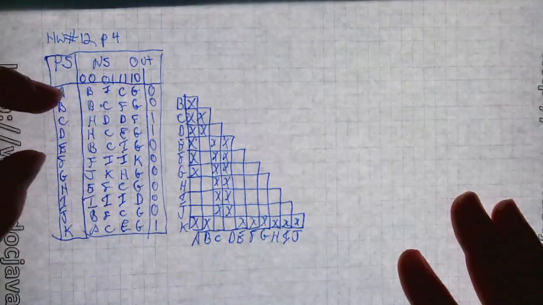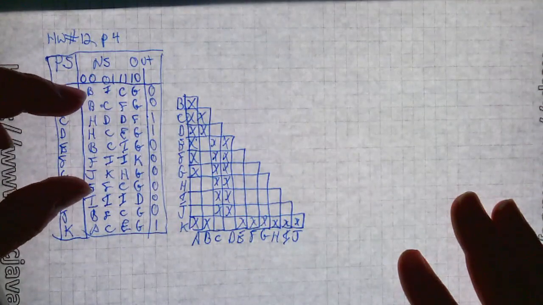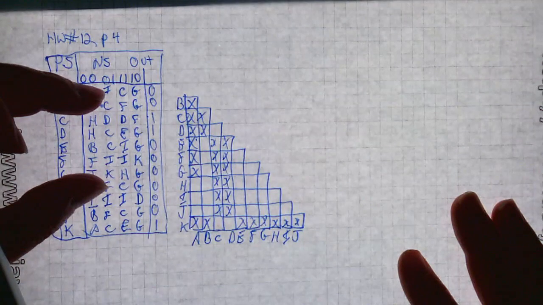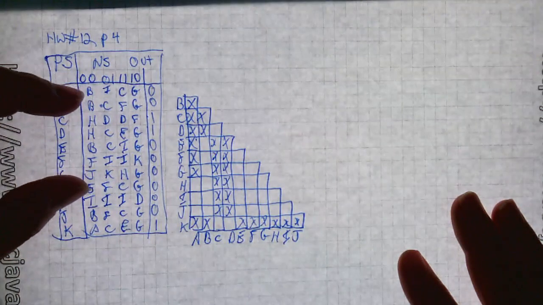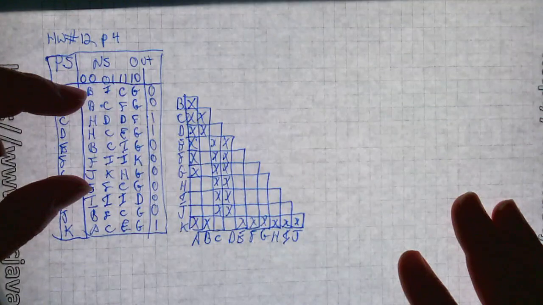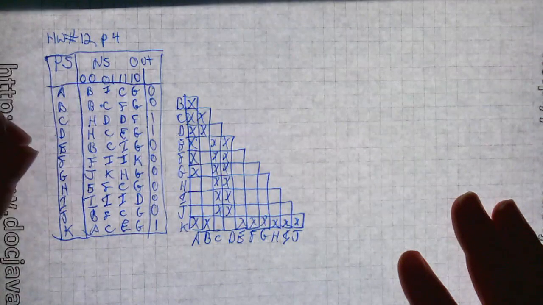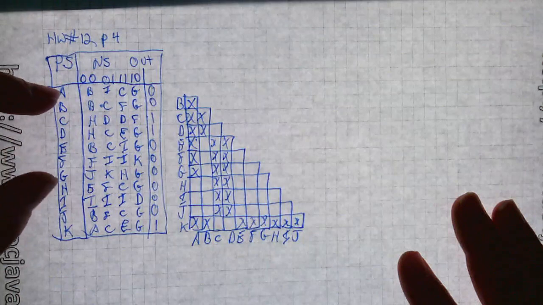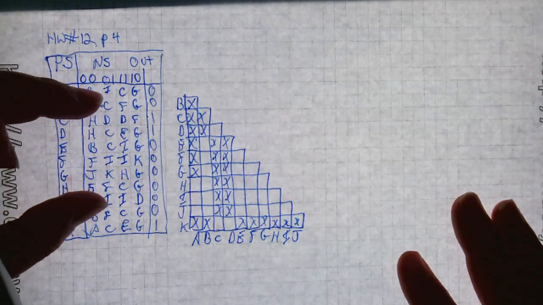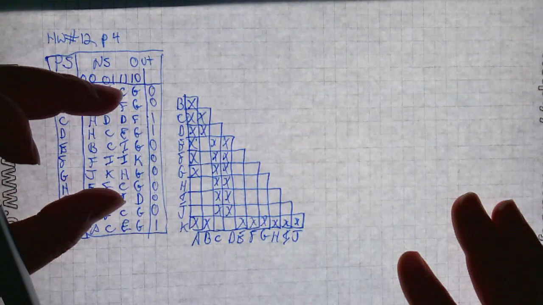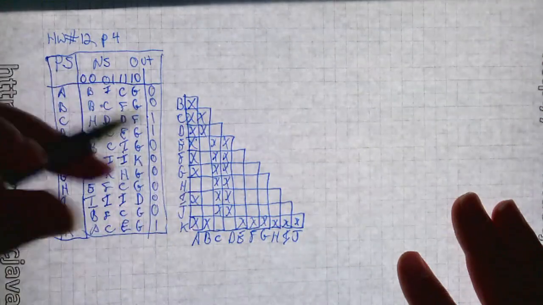A equals H if B equals E, it might. If F equals I, it might. If C equals C, it does. If G equals G. So we've got a couple of dependencies here on A and H. Let's go to the next one. A and I is true if B is equal to I. Might be. If I is equal to I, if C is equal to I, wait, it doesn't. C does not equal I, so A does not equal I.